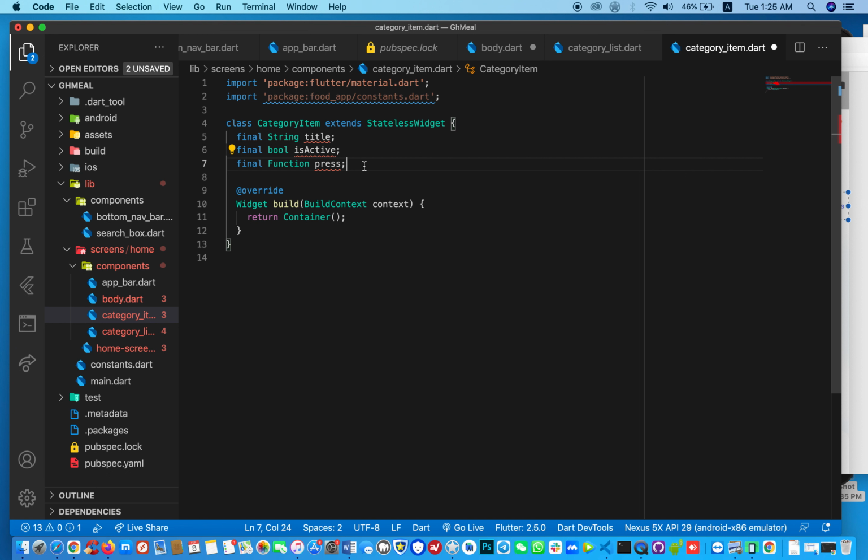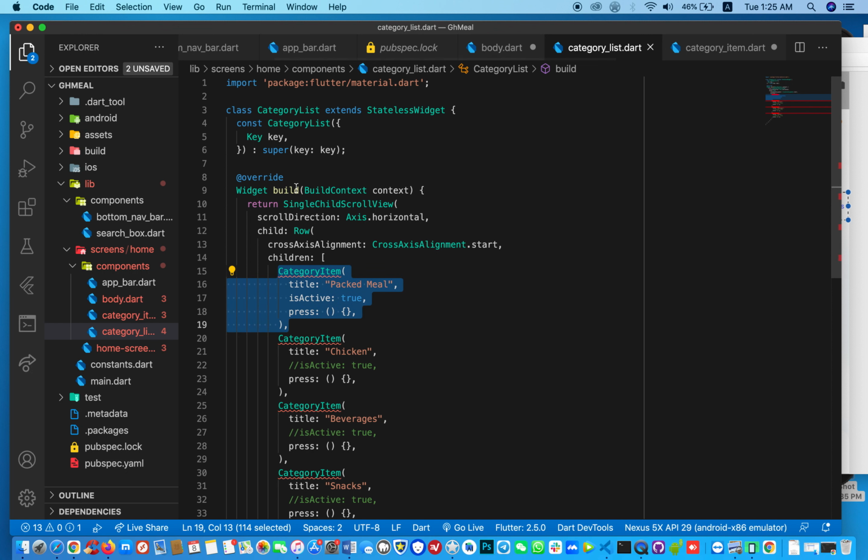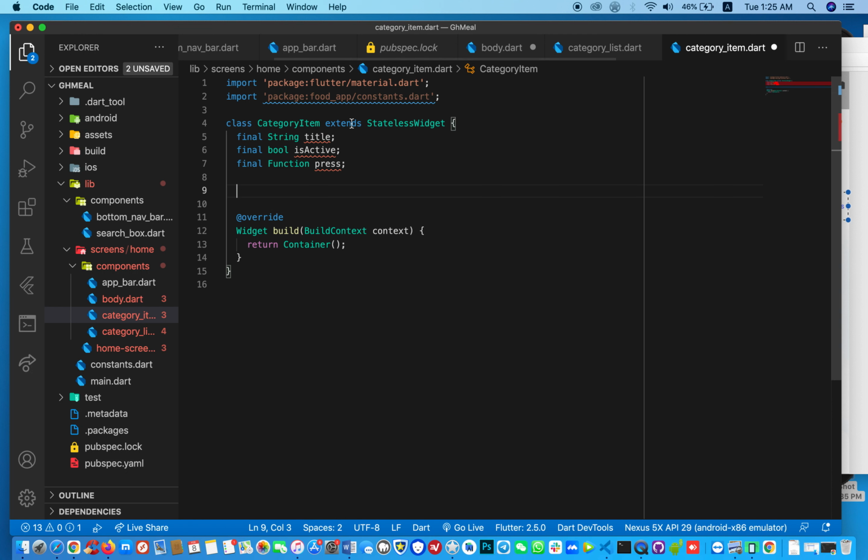Next, what I need to do is to actually have a constructor for this. Constructor, and then keys for this. It's exactly like this, but we're gonna add more dot this.